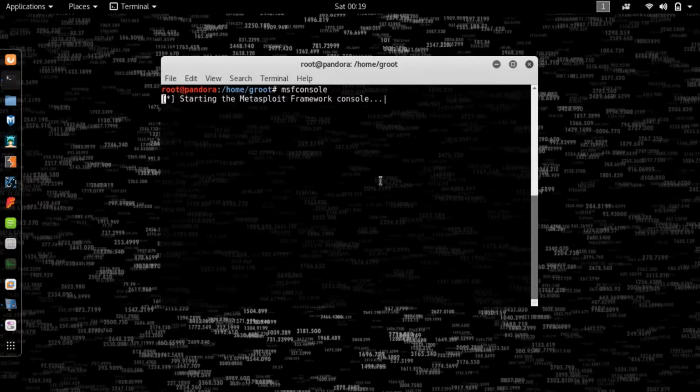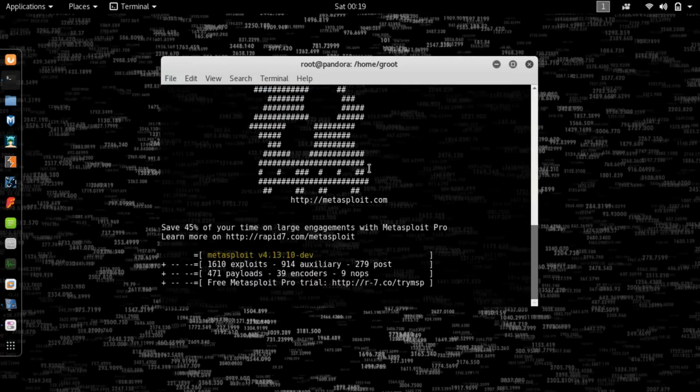So today guys, I'm actually going to be talking about payloads. Payloads are essentially the pieces of code that you actually send to the target to get a grasp or a hold on the target machine. So there are actually a lot of types of payloads, not just 471 that are listed over here. I'm not saying that there are 471 types of payload, but let me just get into it without complicating it.